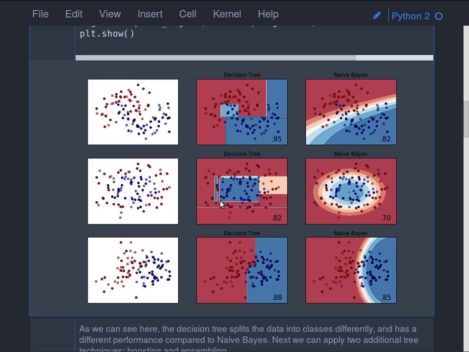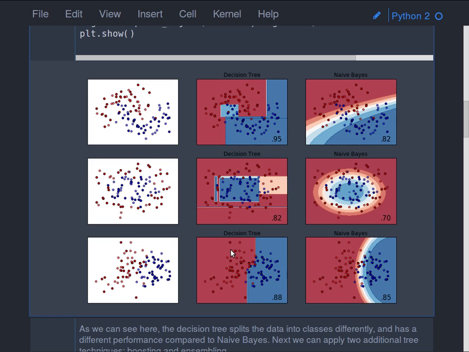So just the intuition is that we might be slightly overfitting using decision trees, or at least decision trees are prone to overfit. So that's kind of a disadvantage compared to naive Bayes. But with naive Bayes, we're making that assumption of independence, which might not also be true. So again, there's a trade-off for which algorithm you'd want to use.